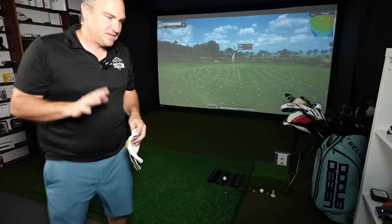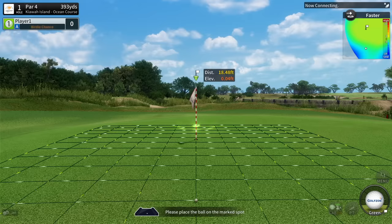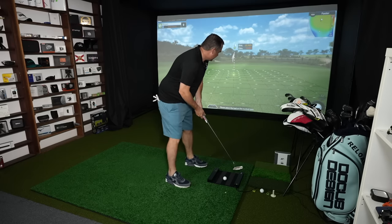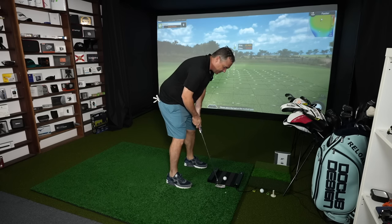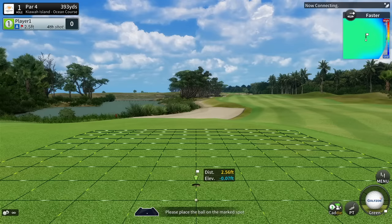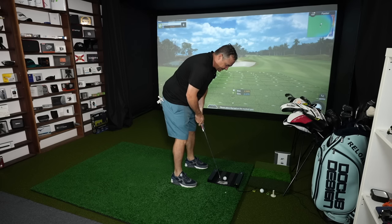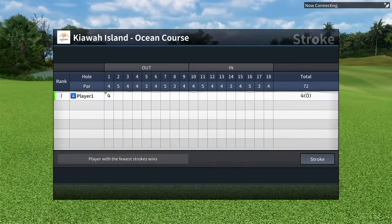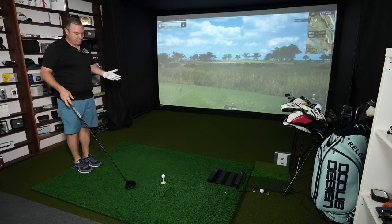I hit it straight in — a lot better than I did in real life at Kiawa Island. I hit the shot I wanted and got the result I was hoping for. We've got a straight putt here. What's nice about this system is you've got these stripes that give you a really good way to align your putter. We have an 18-foot putt — I know it's 11 and a half feet to my screen, so that's basically one and a half screens worth. I pulled it a little bit just like real life. Two and a half feet left — I don't think I'll miss this one. You hear all the sound effects with this thing; I think that makes it pretty fun, but you can always turn off all the sounds as well.